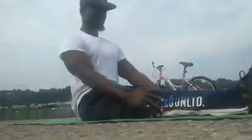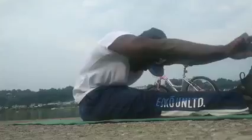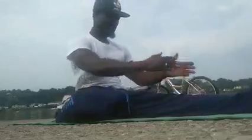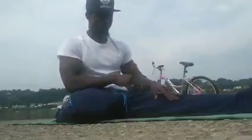Upright like this, and you go all the way, squeeze it a little bit. One, two, three, four, five. And after that, take this off all the way in the back, and you squeeze your body all the way up in there to touch your toes.